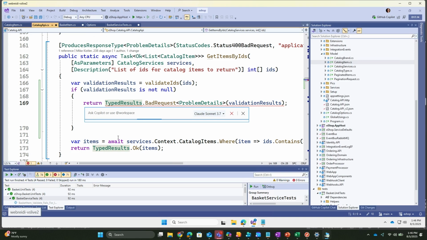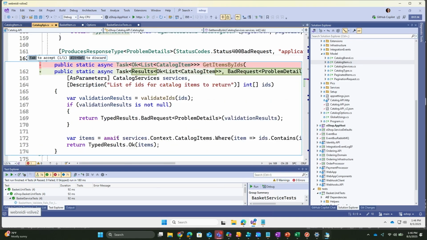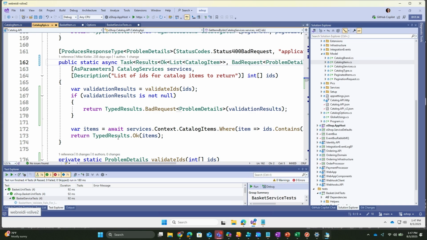Whenever I have errors or warnings, it's going to say, okay, how do I fix this? It provides me with the diff view here of how I can fix it. Obviously, I was only sending valid responses in my method. Now I'm sending bad requests in my method, and I need to make sure that I update that. And so I accept that, and all is great.